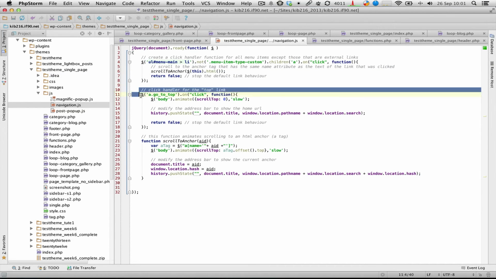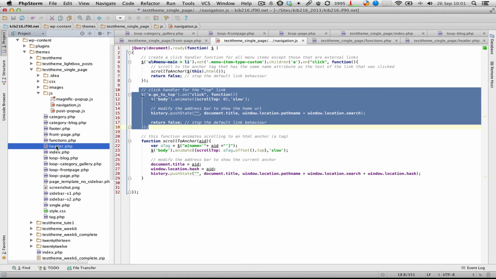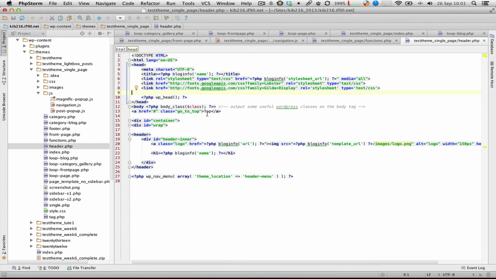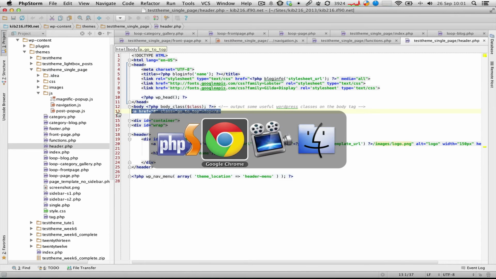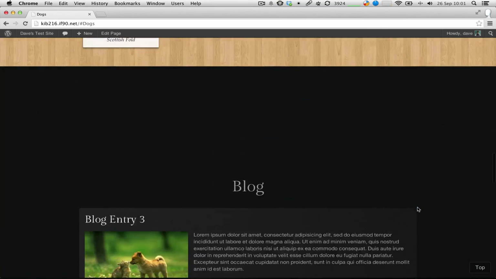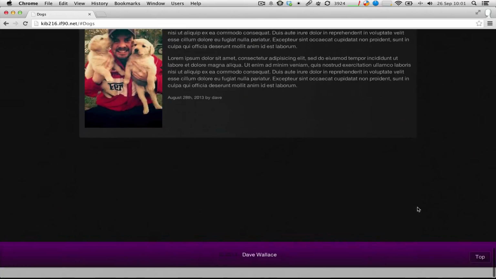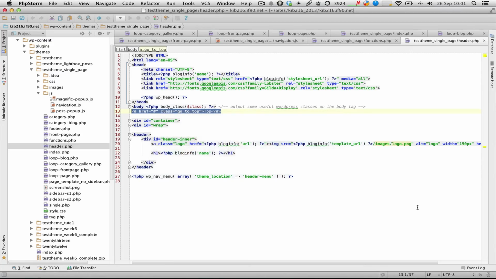Okay, now this top link here, I should mention also that I have to make sure that I put that somewhere in the template. It just doesn't appear by itself. So I've got this link here, and I've put it in the header because I want it to be essentially absolutely positioned. You'll notice as I scroll, it doesn't move. It stays hovering over the top. So to do that, I'm just putting it following the body tag, but the important thing there is how I style this.